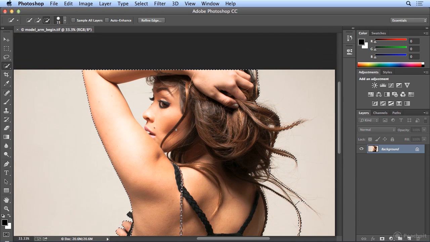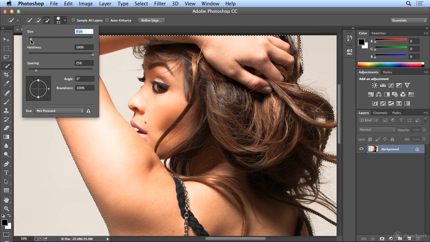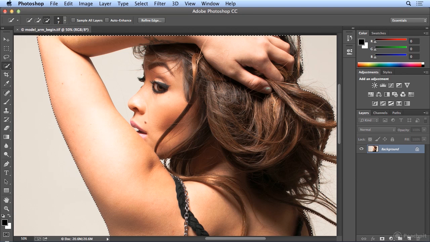I'll zoom in a little bit. I prefer Command plus on the Mac or Control plus on Windows, and my brush is still too large, so I'm going to size it down to 7, and I'll just paint away some of the white inside here. I'll do a big painting trying not to touch her arm or eyelashes. I barely had to touch anything, and it cleaned up right there. If it got too much of her mouth, then what I'll do is go back to the Add to Selection mode, which is automatically on.